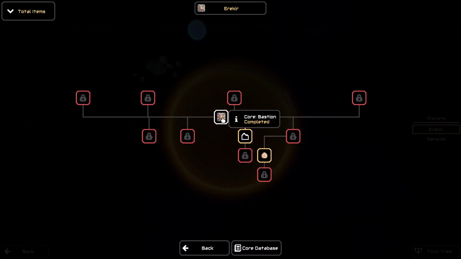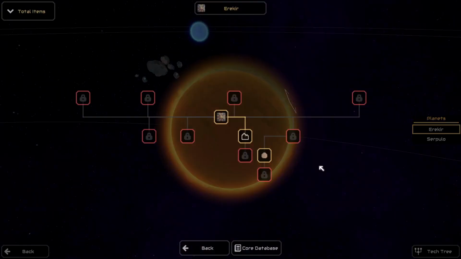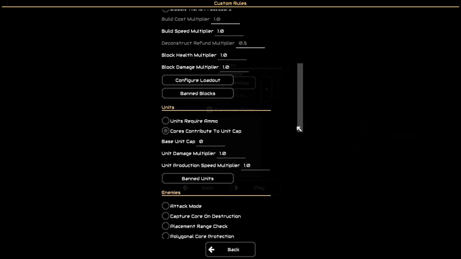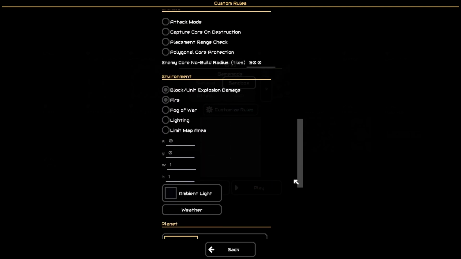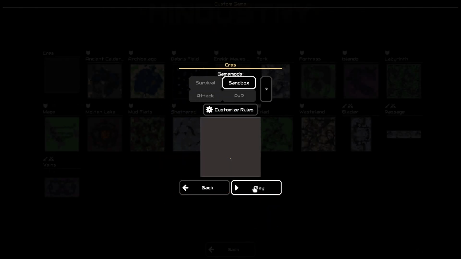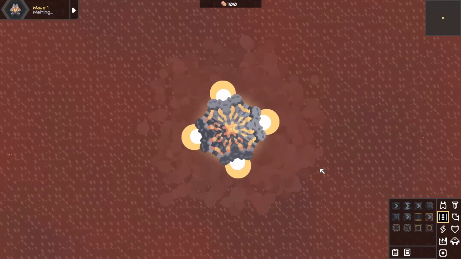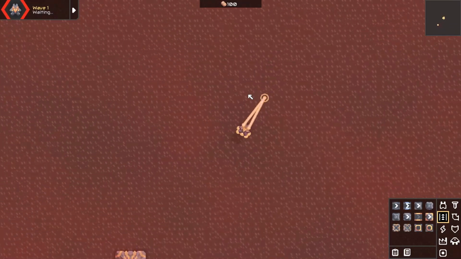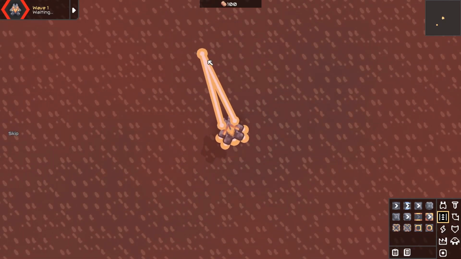Also, there's a new tech tree, that's so cool. Bastion. The only one I know is sand. All I know is sand. One sec. Is there Erekir here? How do I Erekir? Erekir, yeah, I think I'm saying it right. There we go, it's all red now. It's so cool. I also got these cool lasers. What are these for?